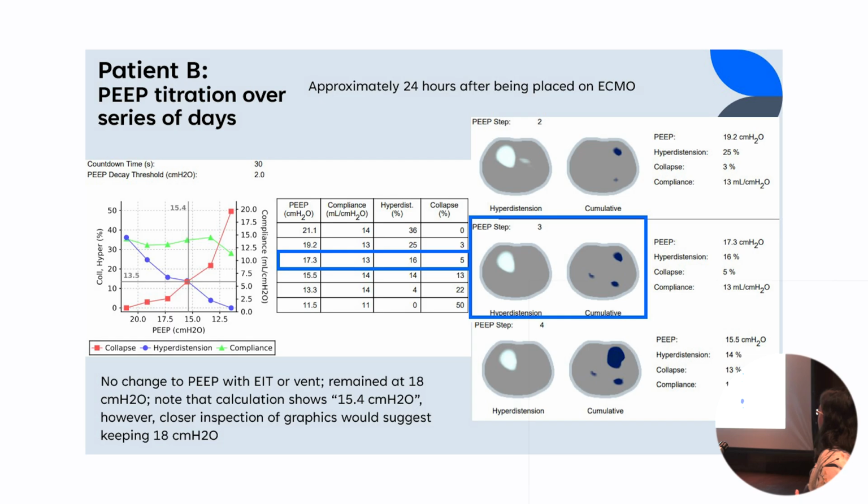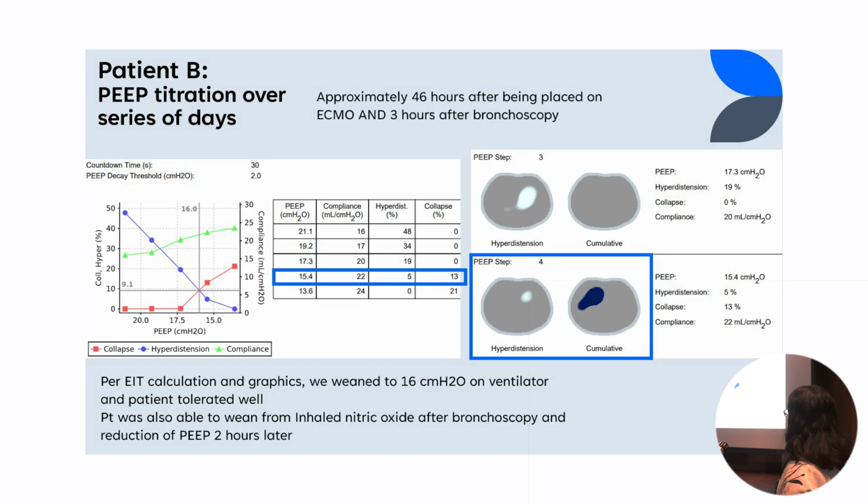This is about 24 hours after being placed on ECMO. I have another one that's post-bronch, and this is actually right before it. So this is still maintaining at a PEEP of 18. What this one shows is, I would say, that line of best fit. While the graphics are helpful, I'm usually gravitating towards using the numeric table and looking at my images here, because again, this would still keep us at a PEEP of 18. Sorry, this is the one that's post-bronch.